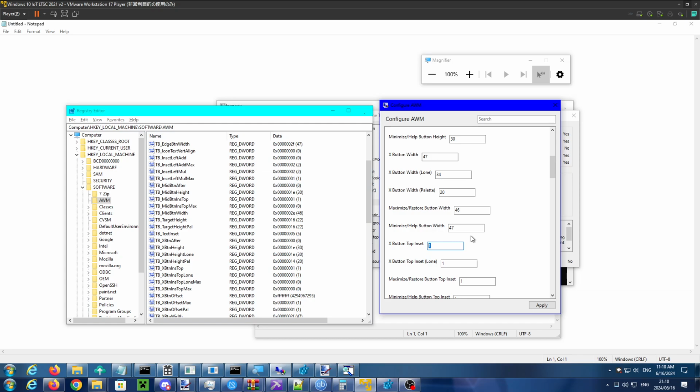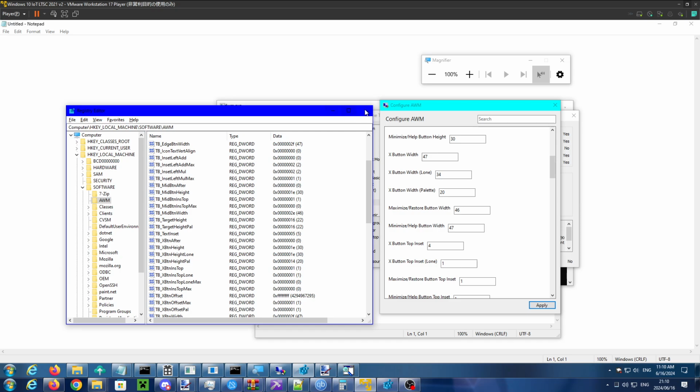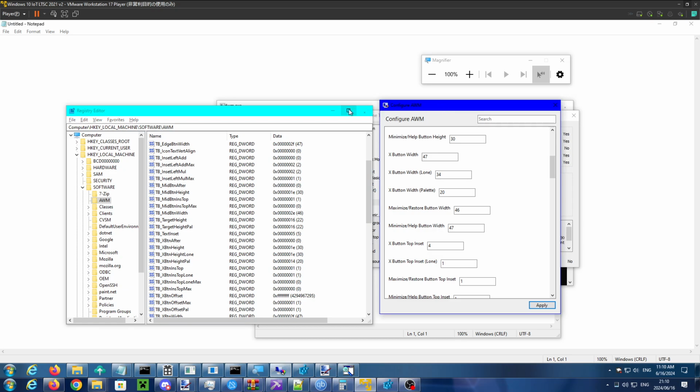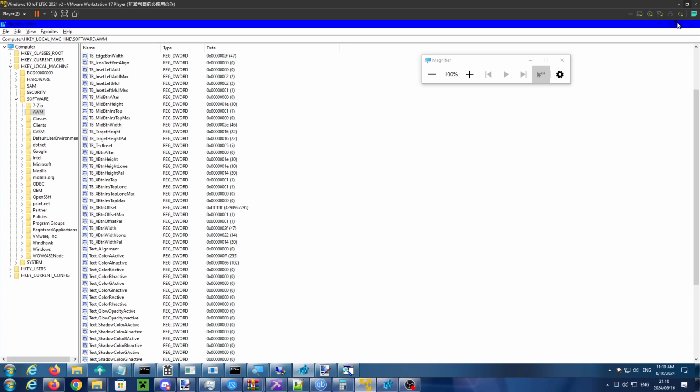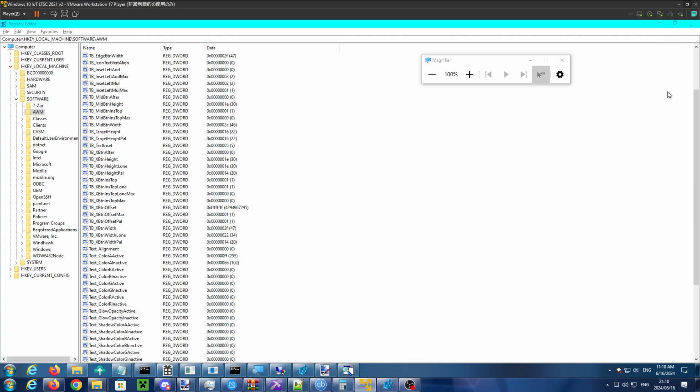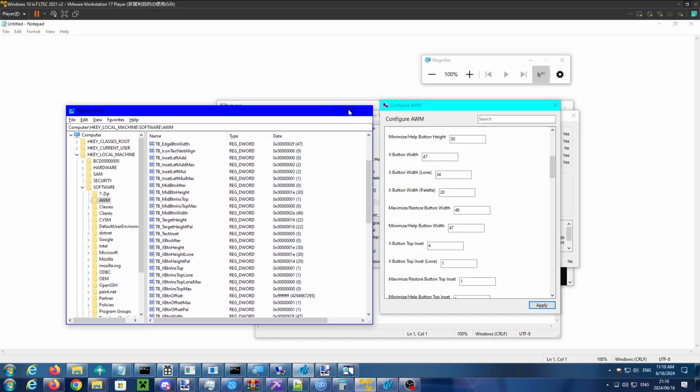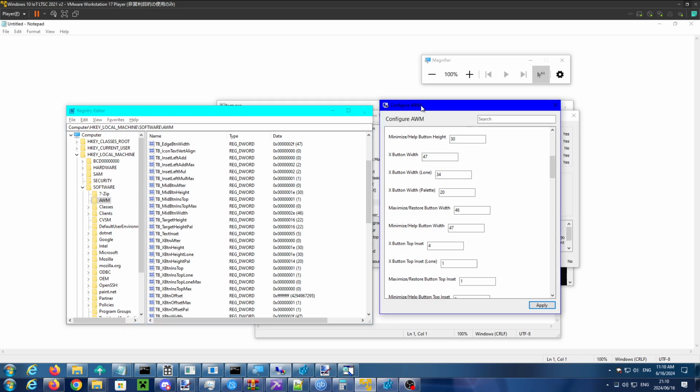So if I change this to, let's say, 4 and apply, you'll see that the button has gone higher, and that is because of what I just described. And so have all the other buttons. You just can't see it well, especially not like this. Yeah, you can see it here. They're higher. Actually, no, because that's just a maximized window. Whatever. That's unimportant.